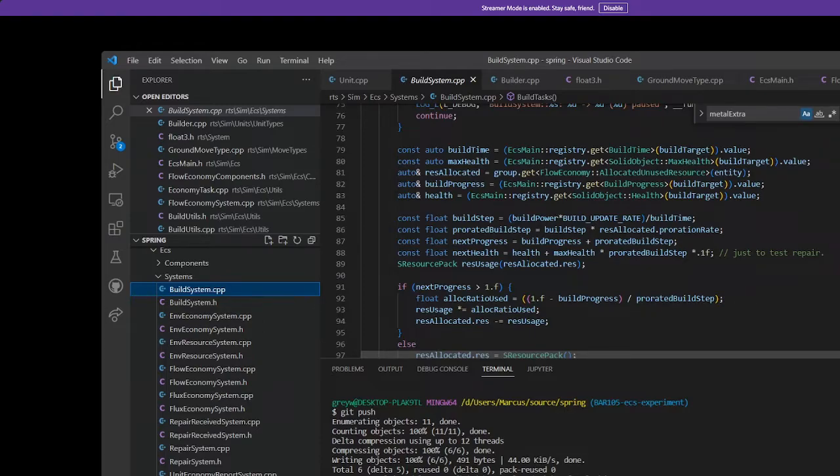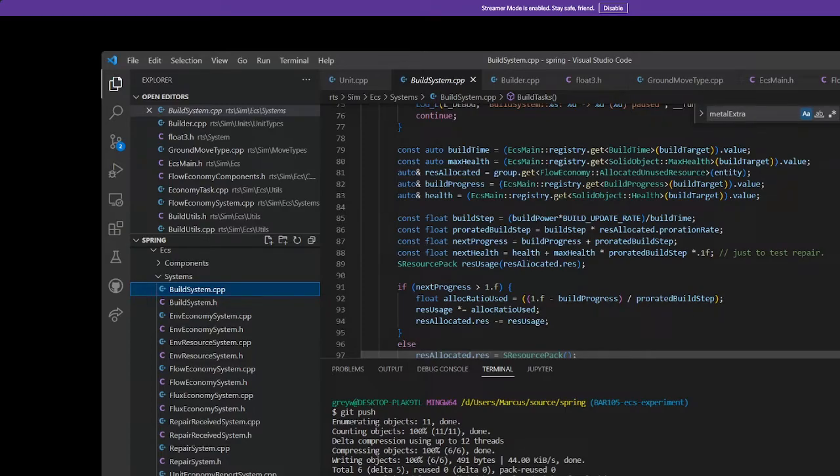I also know that ZK uses those pretty extensively because they support stuff like reverse build. Reverse build. Yeah, you can build something. Yeah, when you reclaim something, a building in ZK, it gets built in reverse. So rather than getting just a lump sum, it gets turned back into a nanoframe. But this might not be true. There's no one from ZK here. Maybe Ivan D is the one who's most familiar with that. But yeah, I know that they use reverse build, where I think the allow unit build step is going to return a negative value for the step size. Anyhow, we can probably do without it.